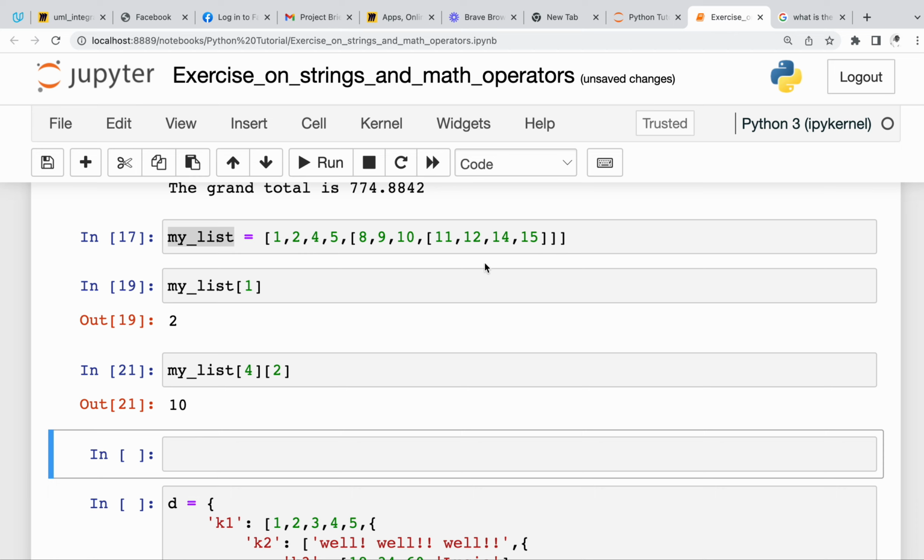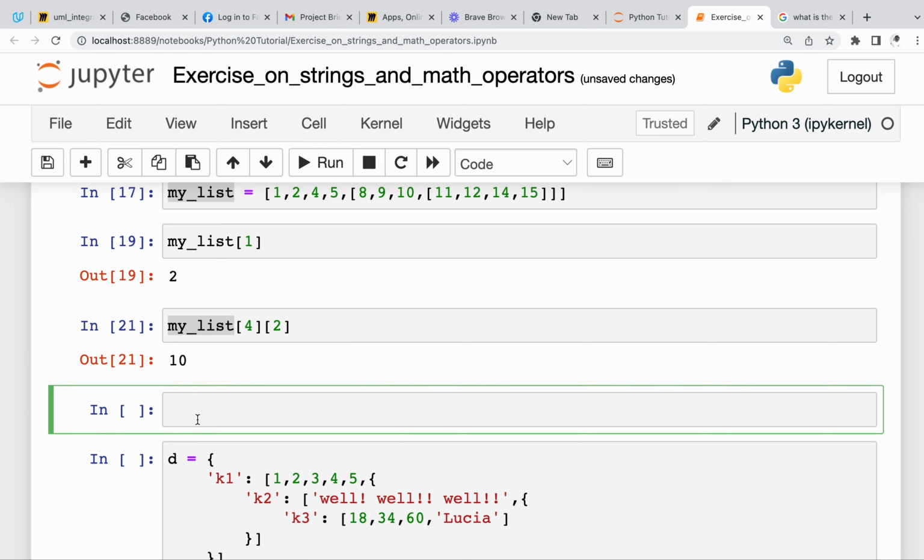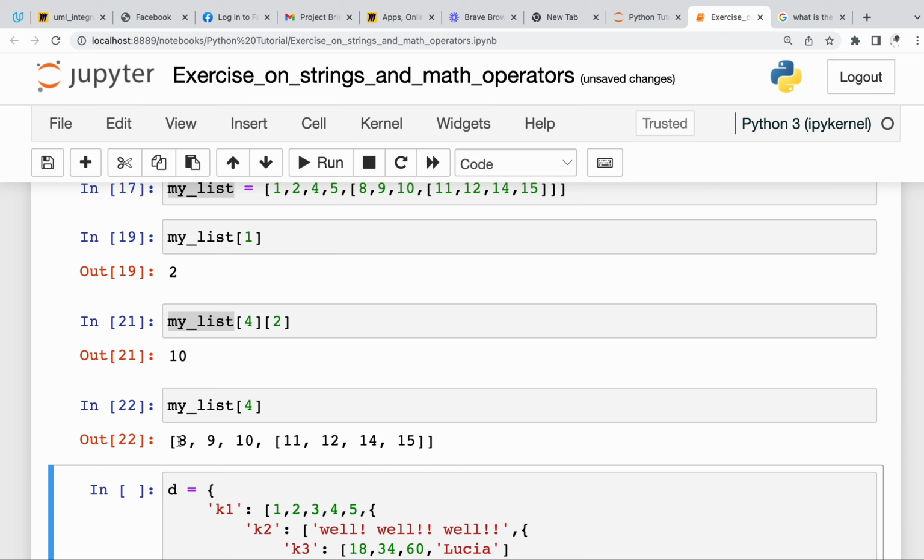Okay, so now how about if we want to get 15? What do we do? Of course you should have guessed the pattern by now, right? I think you should just pause this video at this point and try to solve it yourself to see how well you are doing. Okay, so to get this we have to go into this list, and of course that index 4, and we'll say 4, and then we'll run. We'll have this 0 1 2 and 3, right?